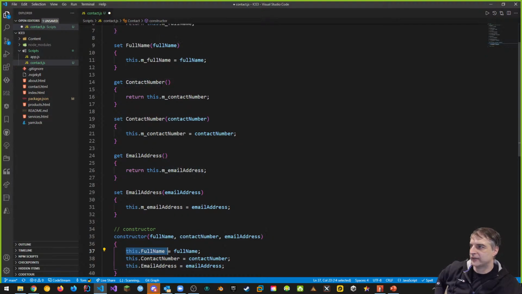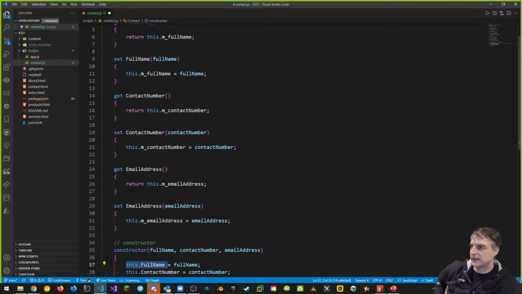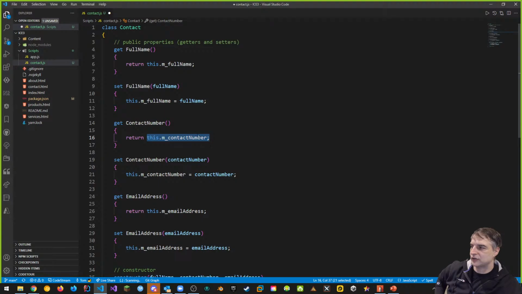They're kind of the ambassadors of my private instance members. Now, in this case, my instance members are not private, but it doesn't mean that I should treat them any differently, right? So I'm going to store my data in anything that says underscore, but I want the user to use my getters and my setters to connect with me. One, variable, contact number, full name, or email address. Okay, that's what I want them to do.